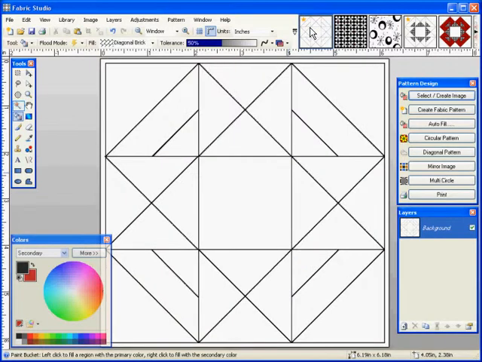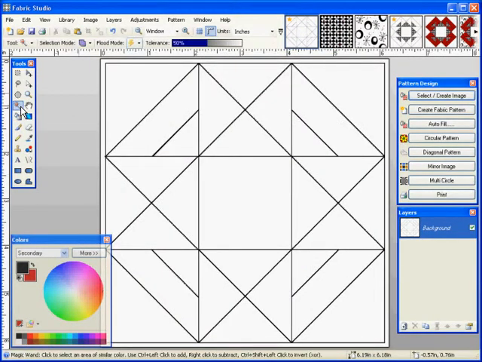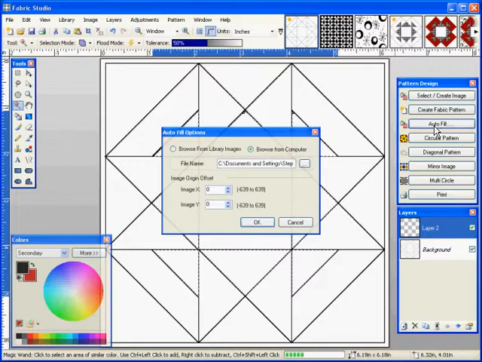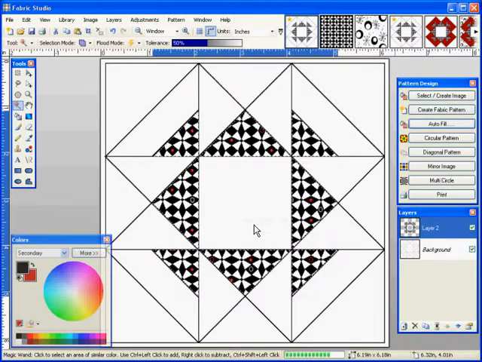Alright, so here's our quilt block. The first thing we're going to do is use our magic wand. Remember, you need to be in the flood mode on contiguous, and then your selection mode needs to be add before you go. Remember, you're always clicking on the actual template to select the area you're going to autofill. We have examples for you in case you forget how to make a certain quilt block to help you out, and you're going to use the autofill function of the software. And there's our first layer, and hit enter.